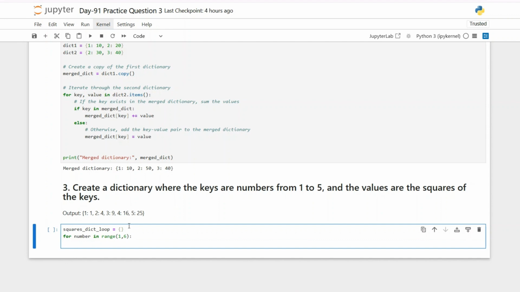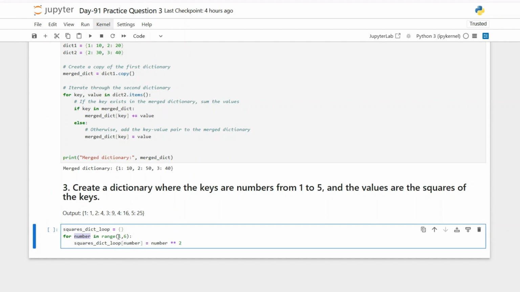And then I will square it. So my square dict loop will be the number here that I'm going through between 1 to 5, and it's then going to be equal to the square of that number. So square_dict_loop, this is our new dictionary, is going to be number, and this number is then equal to number to the power of 2.